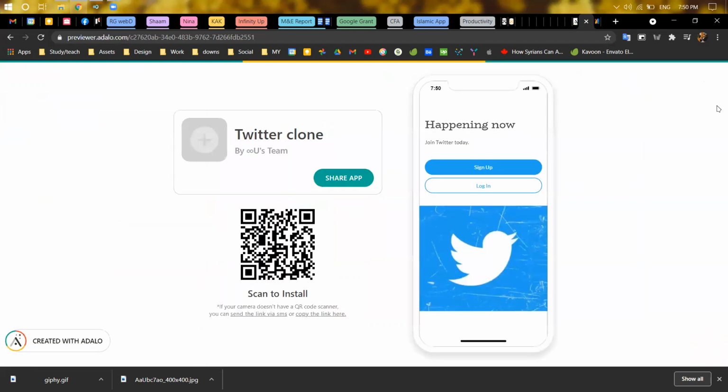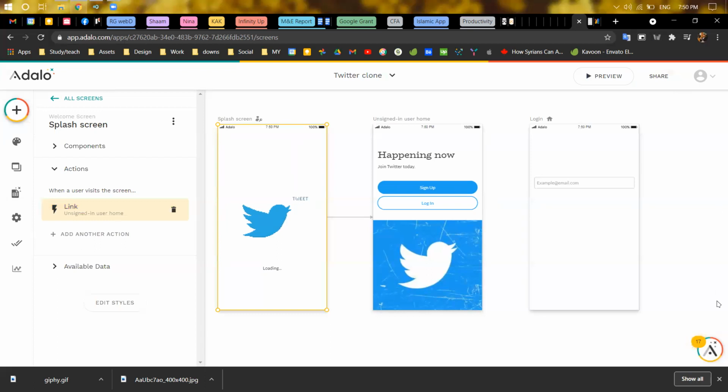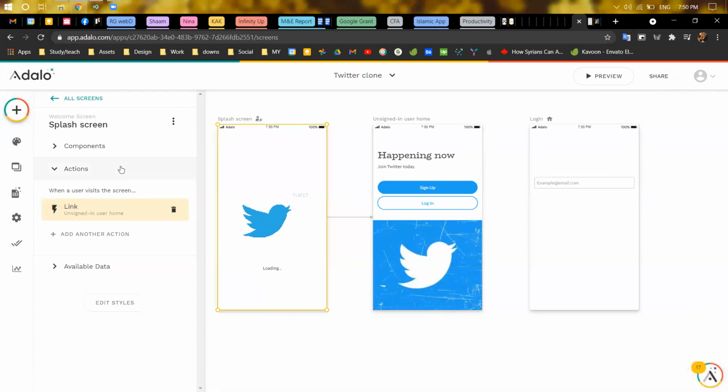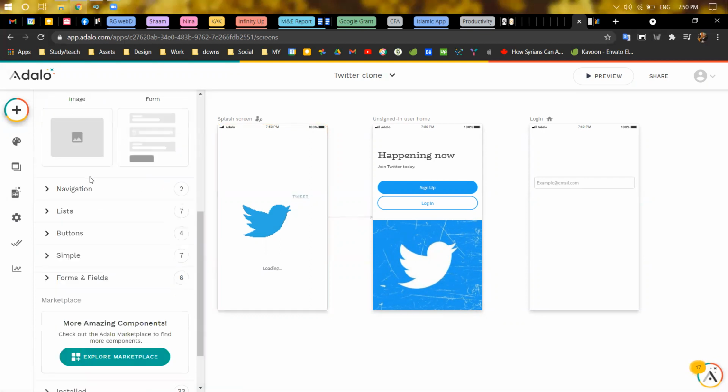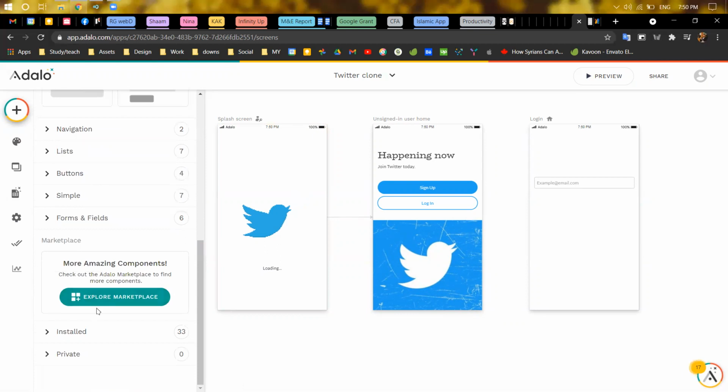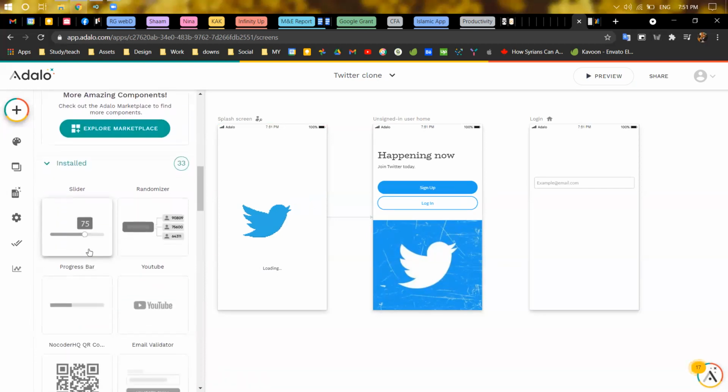I only set a timer because it didn't have the time to load. You can do that more. It's a little bit tricky. It's just where to get it from. So I'll go to the plus and go down. Okay, actually, I guess he's got it all installed. So it would be in the marketplace, and then installed.